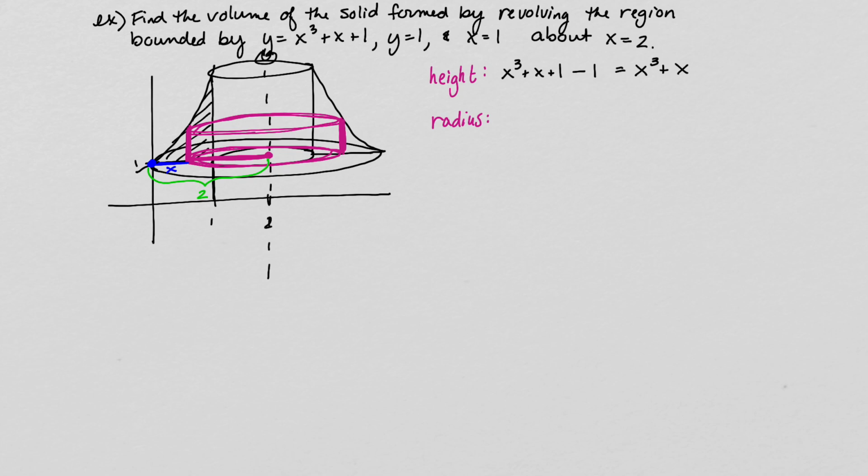Almost, you're close. It's not quite x plus 2. If I took x and then added 2 more, that would stick me out here. So the whole green distance is 2. I want to figure out the pink distance, so I need to subtract off the blue distance. So the radius is going to be 2 minus x. The whole green distance is 2, and then I'm taking away that blue distance. So the radius is 2 minus x. Questions about the height or the radius?